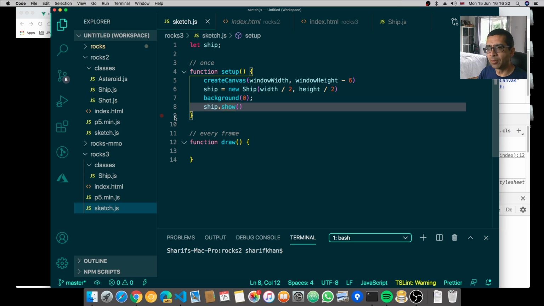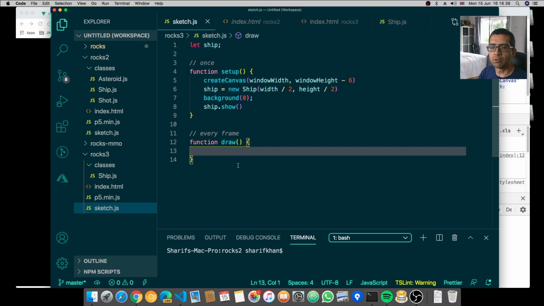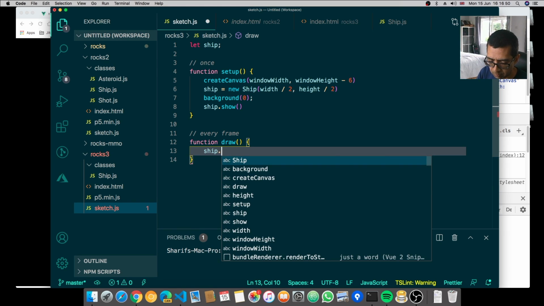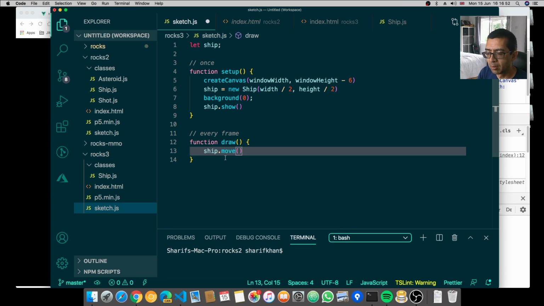Okay, so let's put some false movement in here. So every frame, let's change the ship position. Let's do a ship dot move, and we're either going to say move in the X direction or in the Y direction.